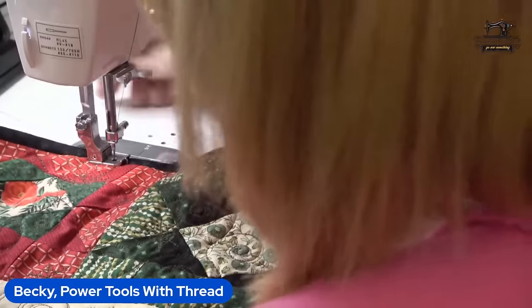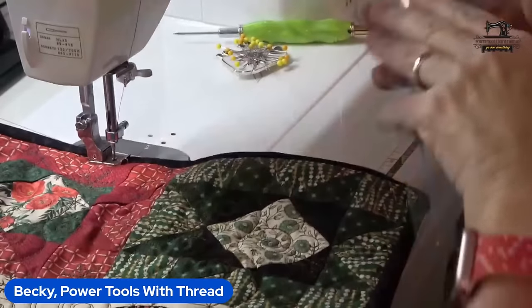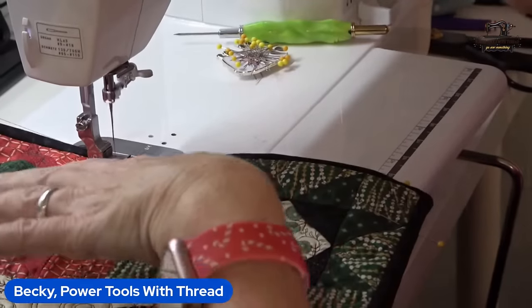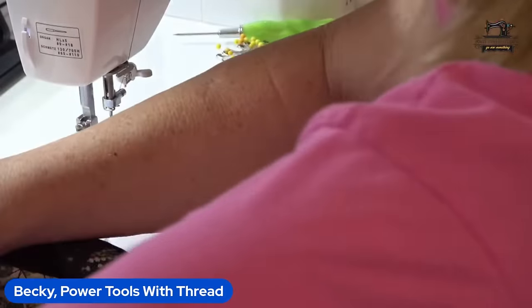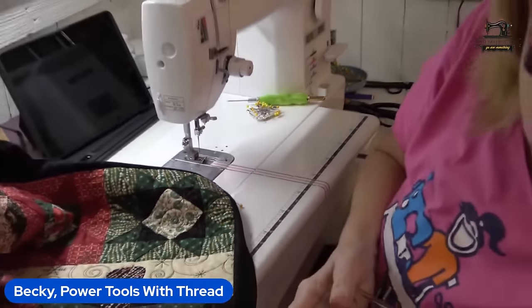Why doesn't that sound right? Oh my gosh, you guys, I'm ghost sewing. Look at that. Dang it. It just didn't sound right. My dad used to tell me all the time, listen to your motor. Okay, I'm ghost sewing. I need another black bobbin. Why don't you guys say something? Jeez.